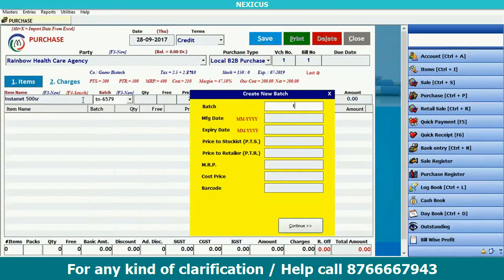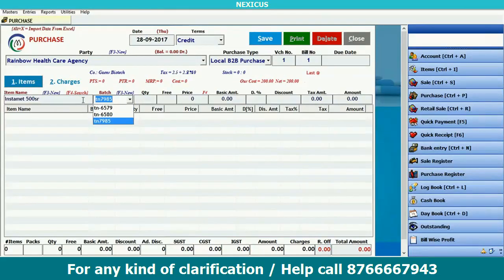You can create the new batch number here, along with the expiry date of this batch, the MFG, and all information. Then the item has been input to our purchase bill.